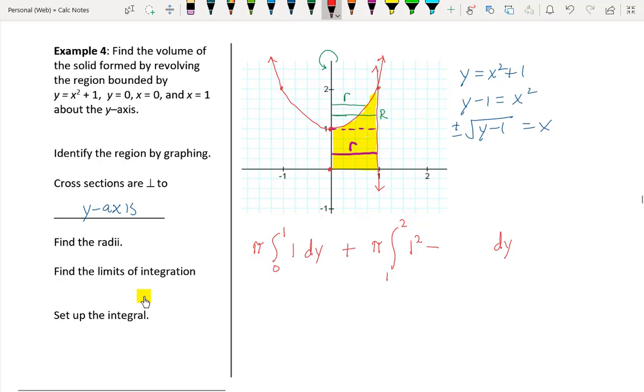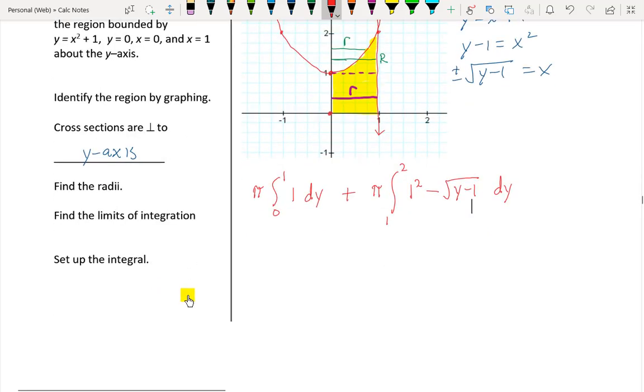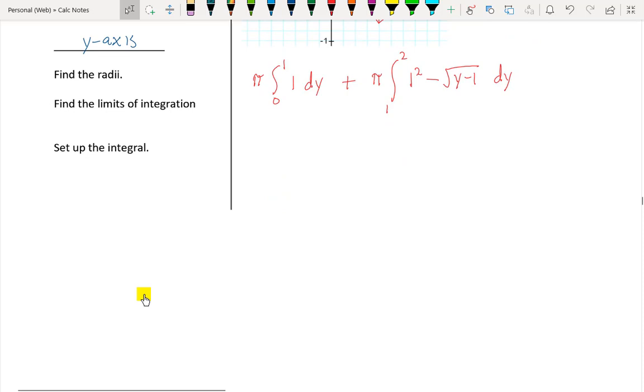So this is actually going to be the positive root. Capital R doesn't change, but little r is actually the positive root of y minus 1. Okay, so I knew something was wrong there when I had x's and y's in there. I forgot I was going perpendicular to the y-axis. All right, and so this one's one of those that you can do by hand again. I would definitely encourage you to do this by hand. Oh, it looks like we got enough room, so we'll go ahead and do this.